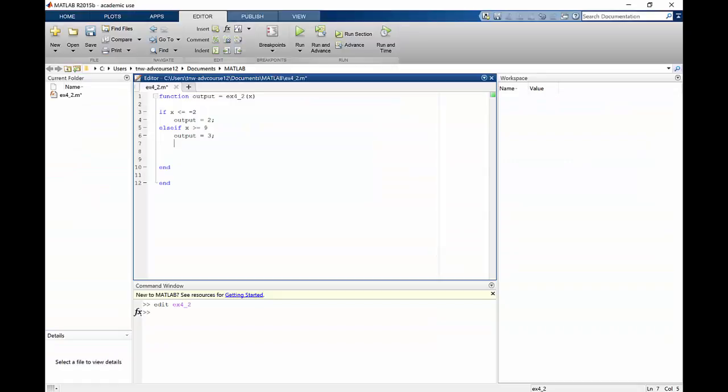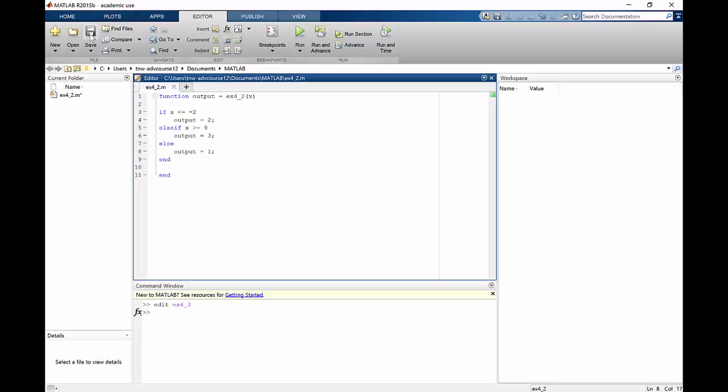Since the else statement takes into account all the undefined possible values for x, we do not need to give any boundary conditions for else. It includes everything you haven't previously defined. So therefore, you can just type else, and then under that, the outputs that we want to give to all the other values, which is in this case 1. So now we have our complete code and we can test whether it works.